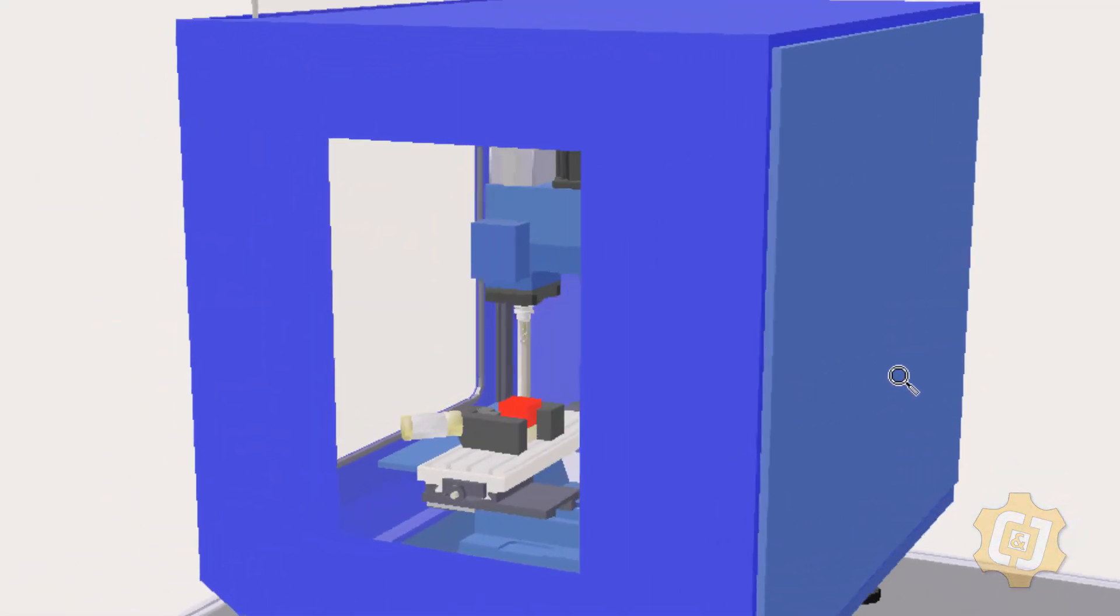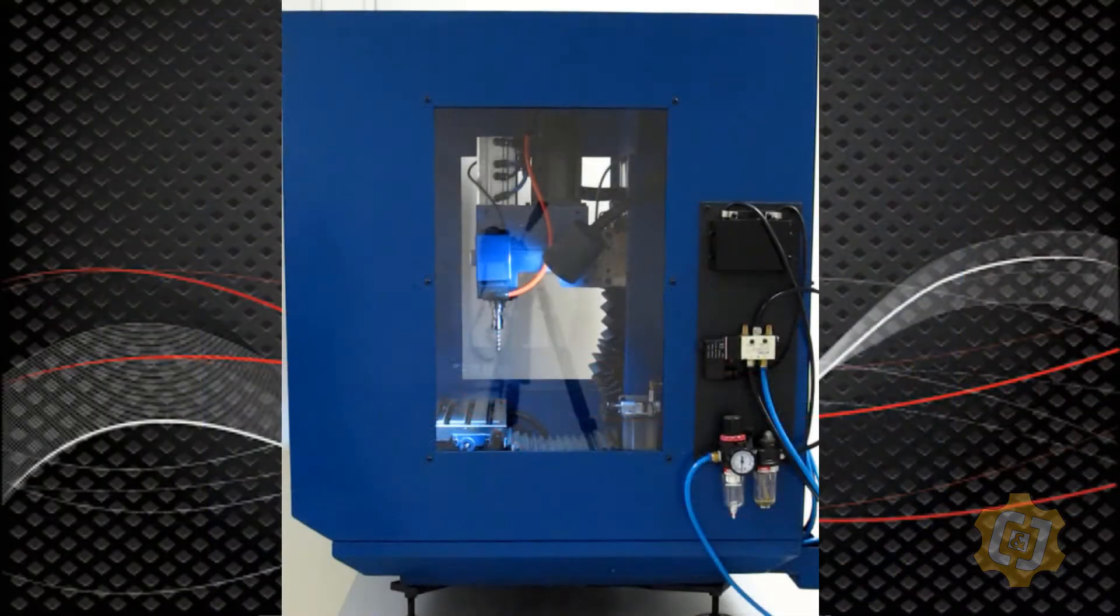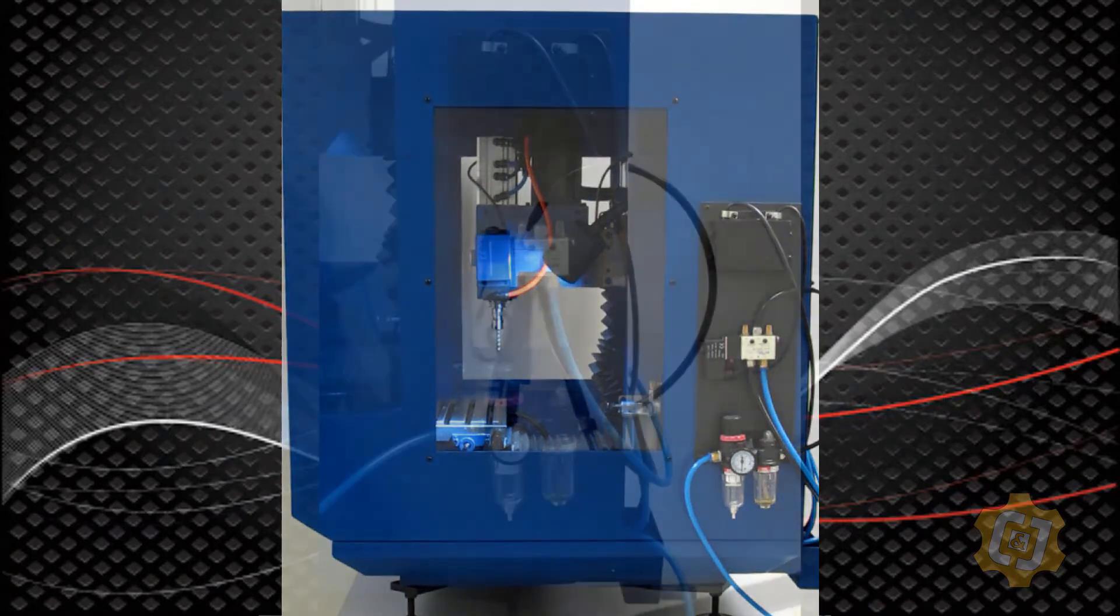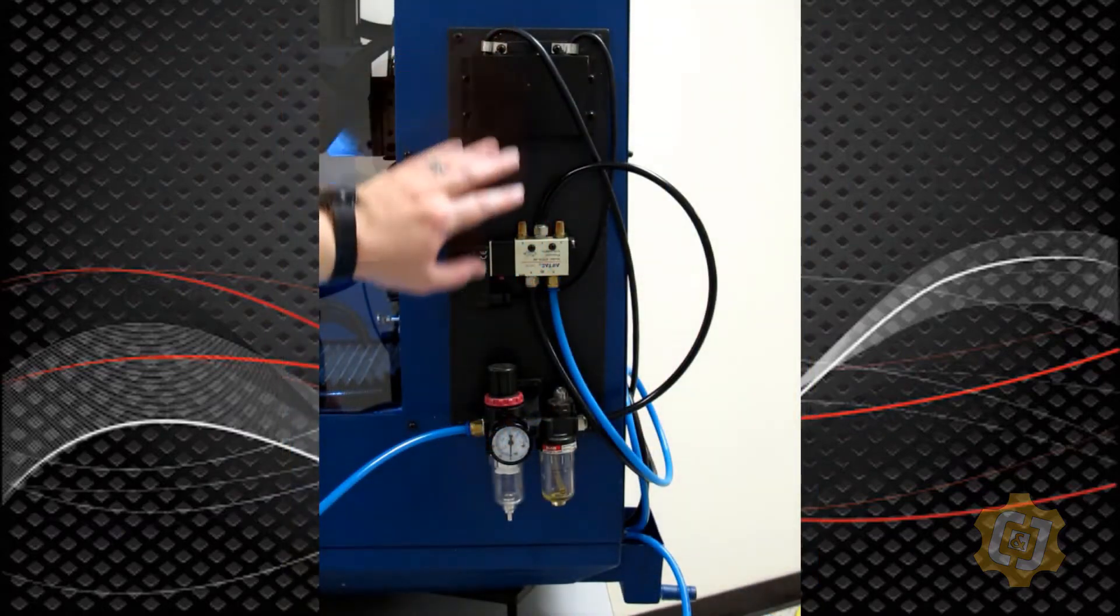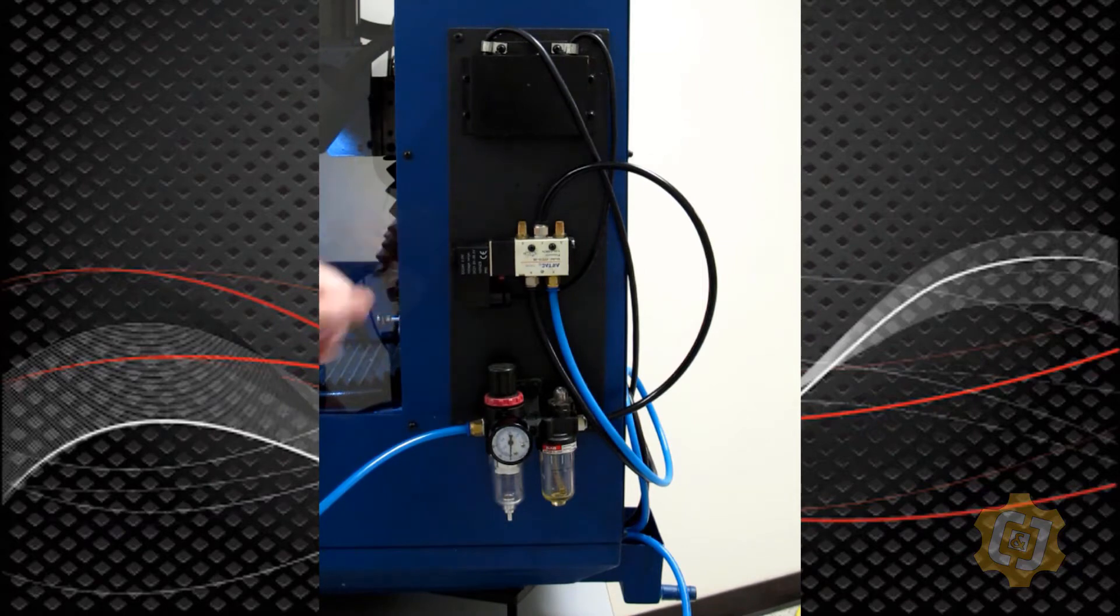Let's go ahead and take a look at the right side of the machine. So as you can see, there's not really that much on the right side of the machine. The only reason I have anything at all is because I do have the pneumatic vise option installed. And when I added this option, I had to install the panel. It came with all the hardware and the installation was pretty straightforward.